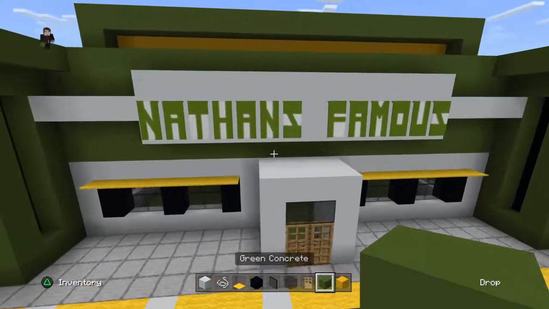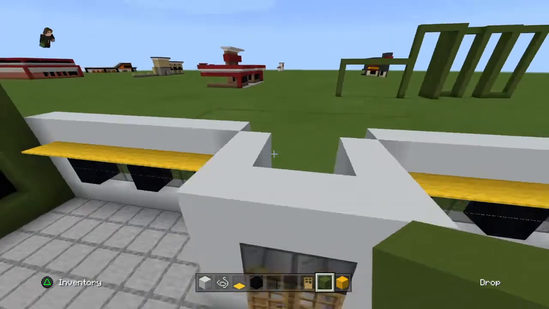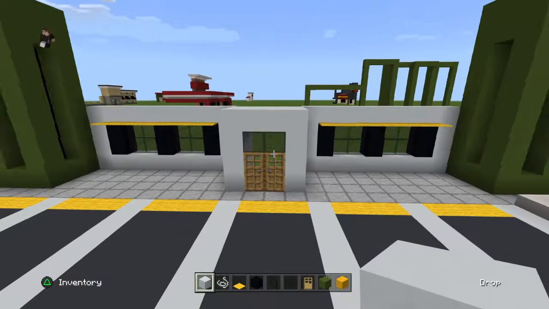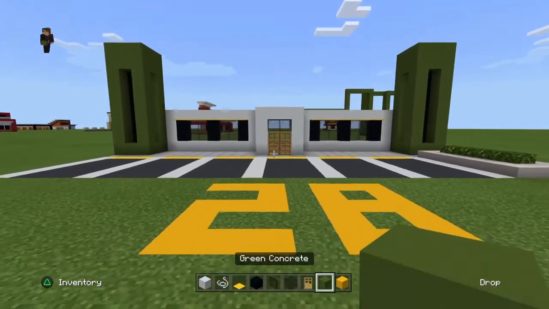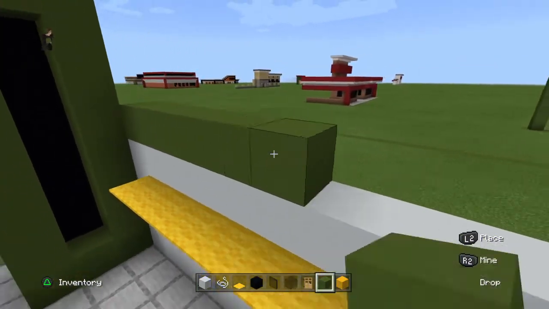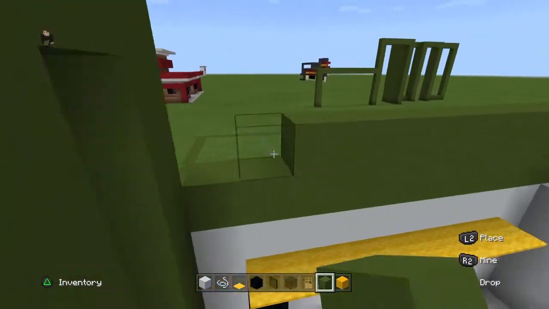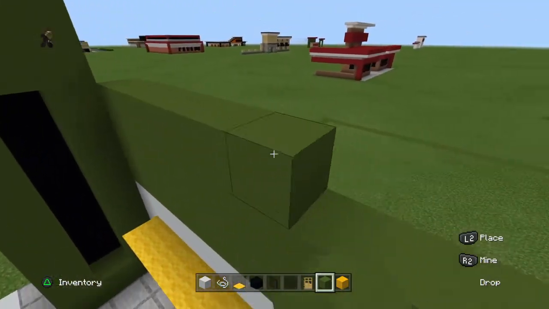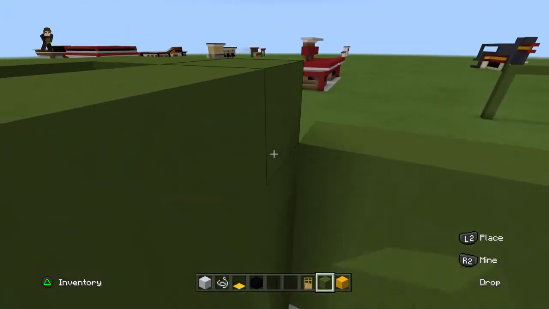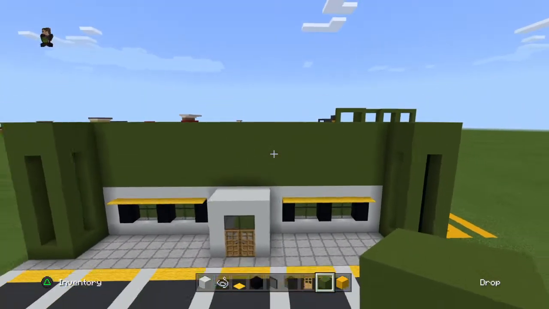All right. And then what you wanna do is take green concrete. Or before we do that, actually fill in this little airlock area, just the airlock. Okay, just like that. Now take your green concrete, start on this left side, and run five rows of green up here. So that's one, that's two, that's three, four, and five rows of the green concrete like that.